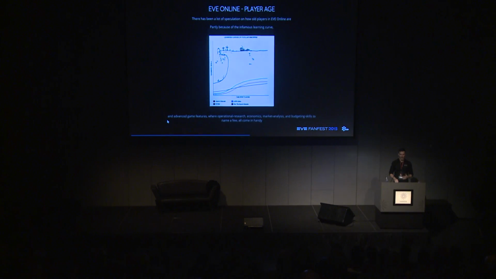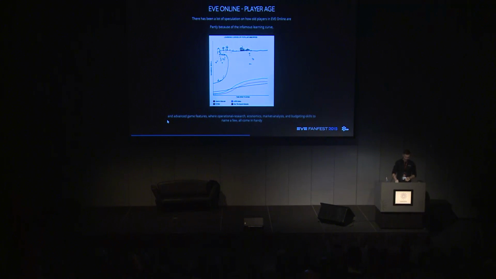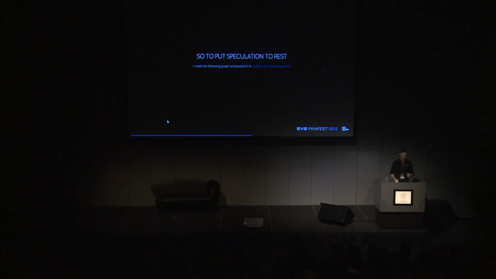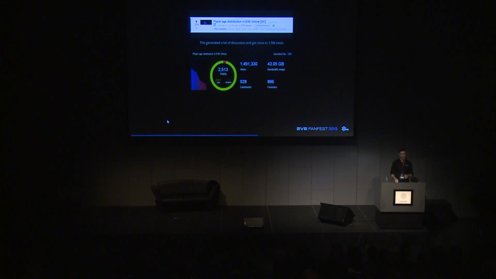And since we're on the topic of age, yes, this is a classic one. There's been a lot of speculation on how old EVE players are. Many people think they're far older than other players because of the learning curve, and only the old and wise can stick with the game. To put all this to rest, I posted this on Reddit. Some of you, or most of you hopefully, saw it, and it got a lot of feedback. It actually got 1.5 million views.